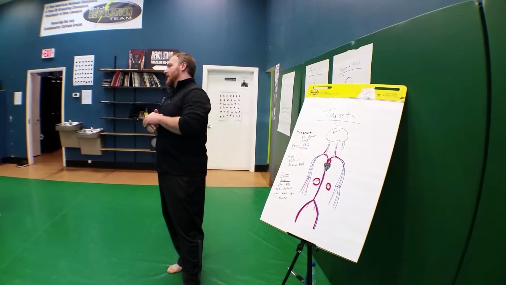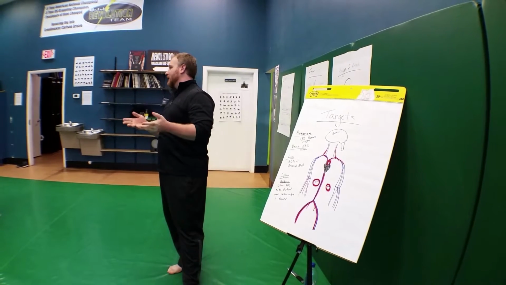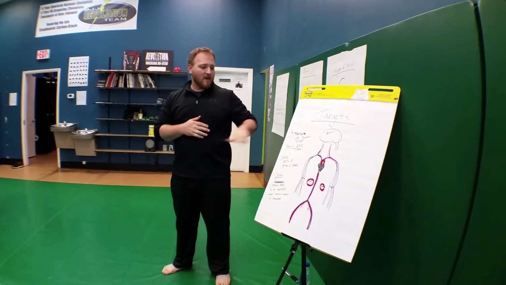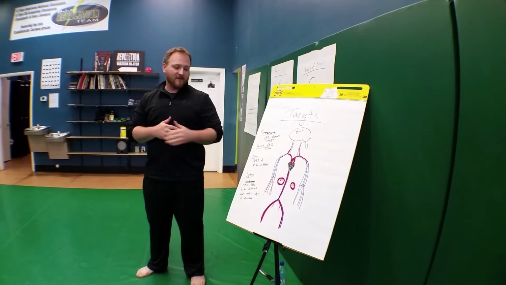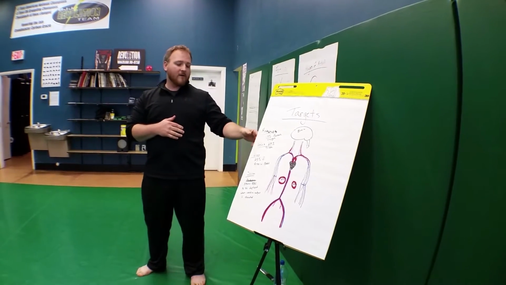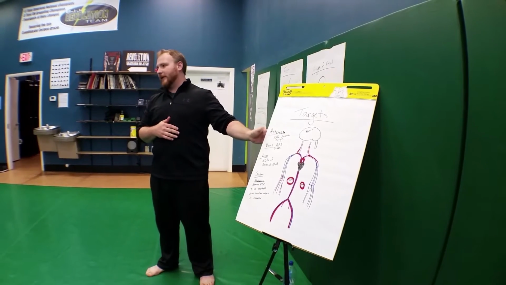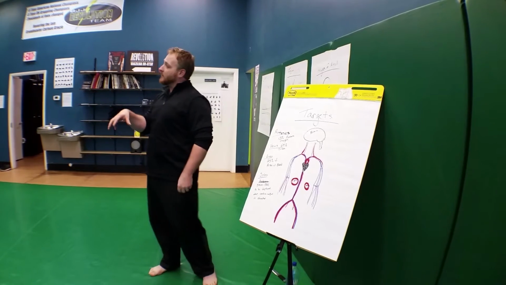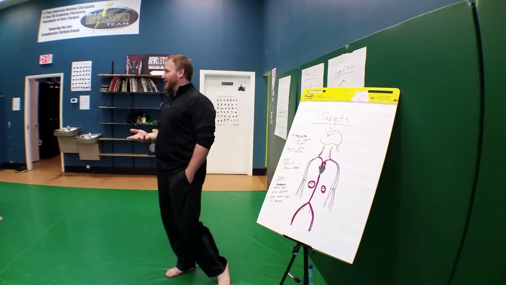Here, this is where we're talking about just basically depleting their body of oxygen through blood loss. Okay, so the targets, the vessels we're talking about, arteries and veins. Arteries are probably the more important of the two. Both are incredibly important, but arteries in this particular context that we're talking about are the ones that are going to give us the most bang for our buck.